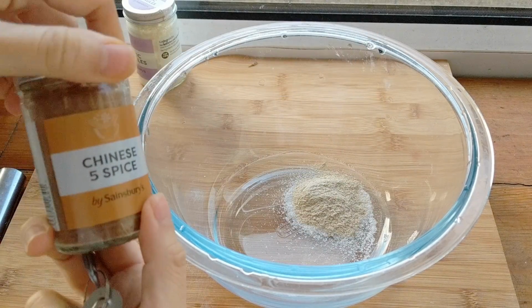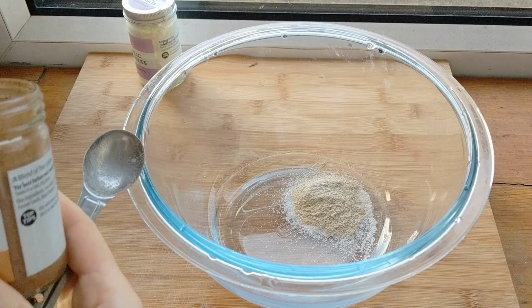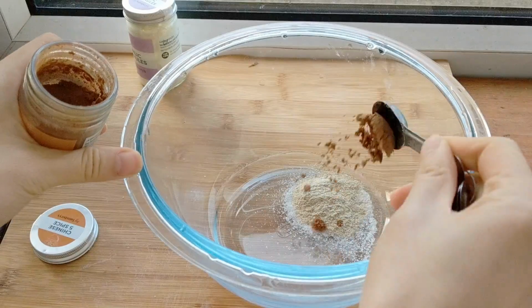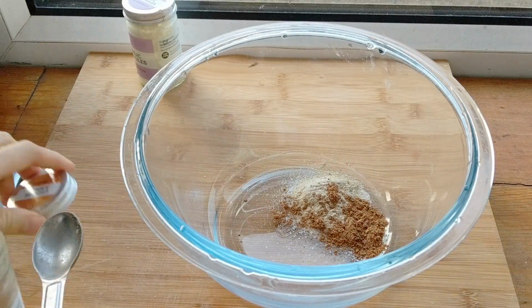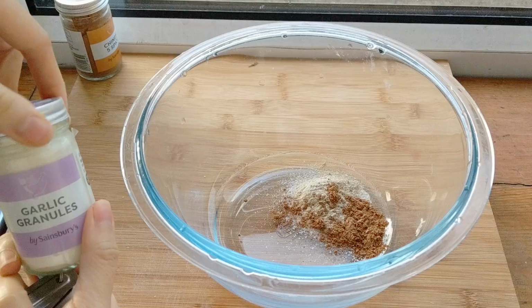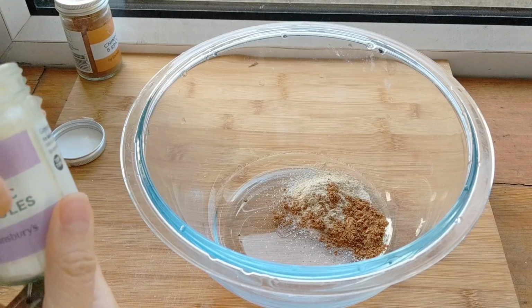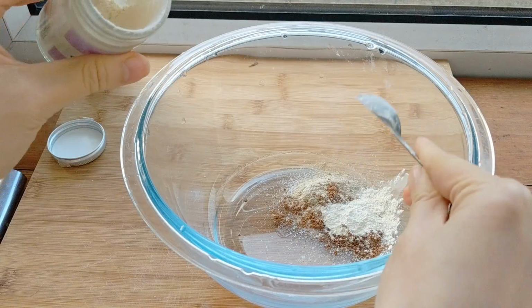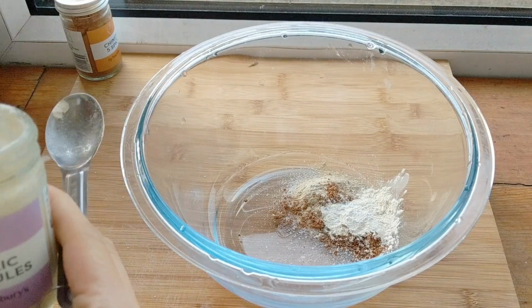So I'm adding in a teaspoon of salt, a teaspoon of white pepper. Recipe is going to be all down below. This sweet Chinese 5-spice, and then a little bit of garlic powder and a little bit of sugar. And guys, I am telling you, this rub is so good that I think you could put it on anything and it would be amazing.